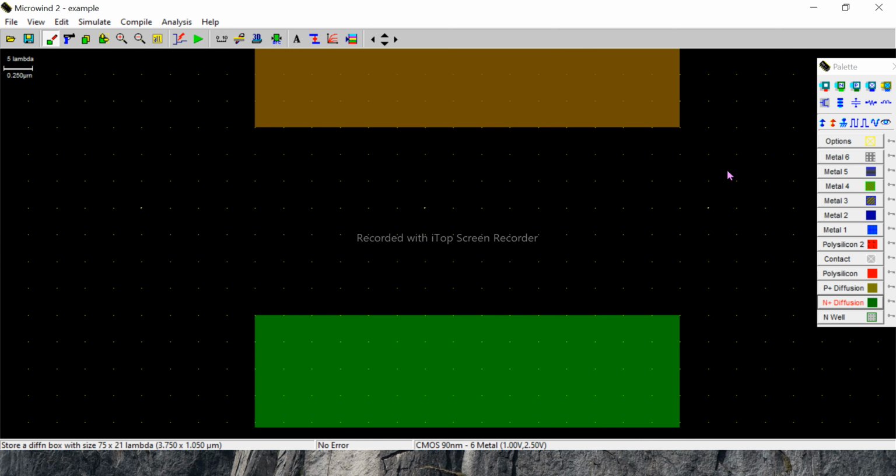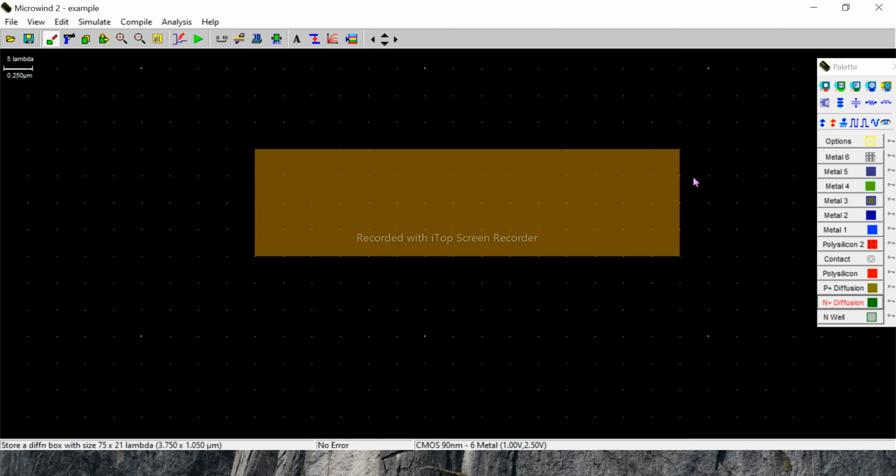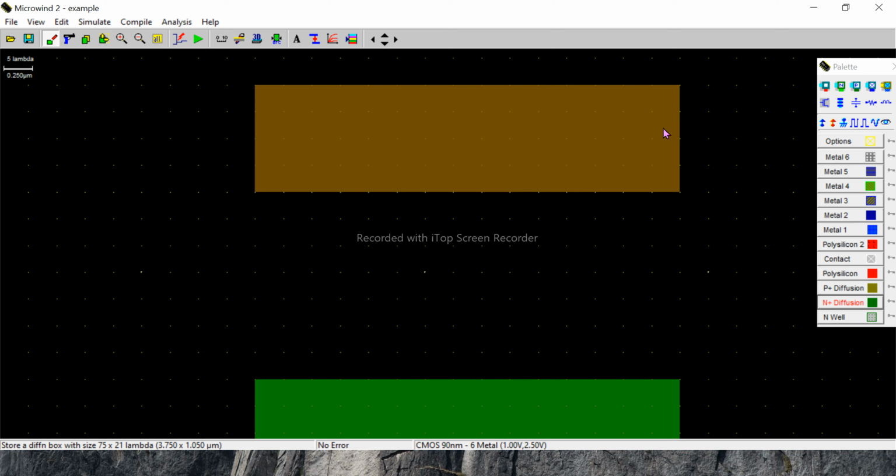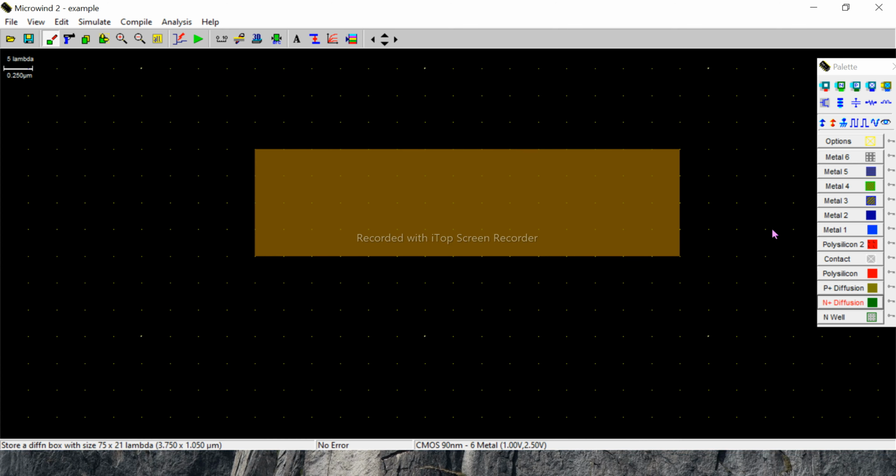So now if I go to the top, you can see that on the P diffusion we are supposed to draw the source and drain. So for that we need a metal layer. Take this metal one for the source of the PMOS and draw it in the upward direction. This is one kind of layer and this P diffusion is another kind of layer. So try to put the similar kinds of layers. You can see the names of these layers over here: it's a P diffusion and metal layer contact.